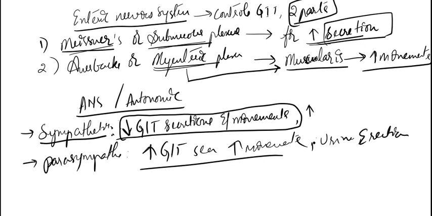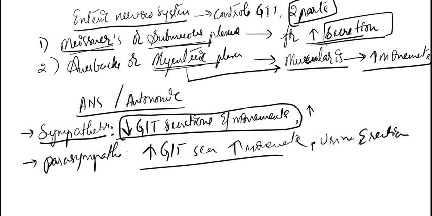Now you might get a doubt like, sir, what happens if the sympathetic system activates? What happens to the excretion? Nothing. Sphincters get closed, so defecation will not occur, right? Sphincters get closed, so you will be in a state of fight or flight, right? So defecation will not occur. Okay, so that is all about sympathetic and parasympathetic activation.